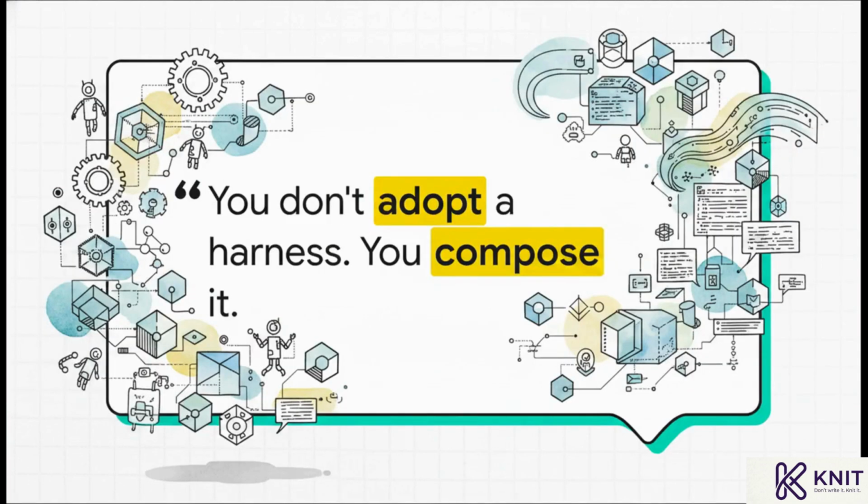Which brings us full circle to the core thesis of this whole explainer. As Mike Piccola says, you don't adopt a harness, you compose it. You install the base workers you want, you write the specific custom ones you need for your unique business logic, and you end up with a system shaped exactly like your needs. The harness is the composition itself.